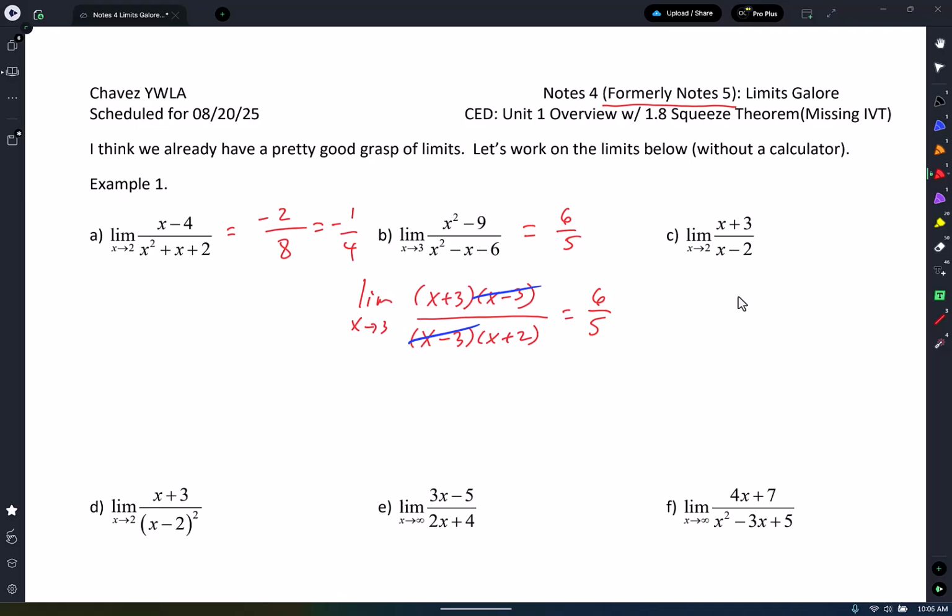By the way, when you do a direct substitution and you get 0 over 0, it's going to have a limit. I'm still confused. If you get a 0 in the denominator, you can't do direct substitution because you can't divide by 0. And see, if I plug in a 3 directly, 3 squared is 9, minus 3 is 6, minus 6 is 0. You can't divide by 0. Do you know what I mean?